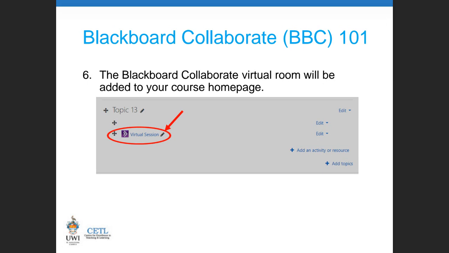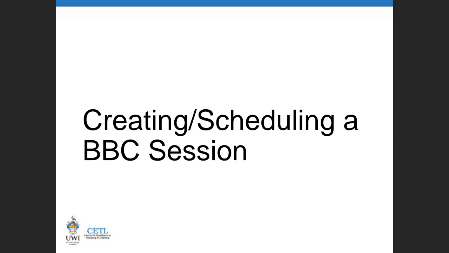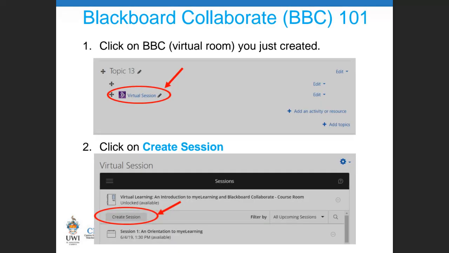Once you're in there, let's say you want to set up a particular specific session, a tutorial session or something of that sort, or you want to have sessions labeled by module or title, or pre-scheduled sessions. This is what you would need to do. You're going to first click on the session you just created. So if you named it virtual sessions, you're going to click on that, and it's going to take you to a page that looks like this on the illustration, the lower part of the slide here.